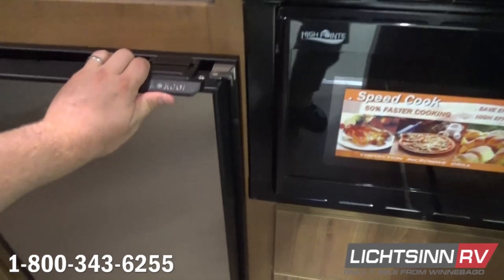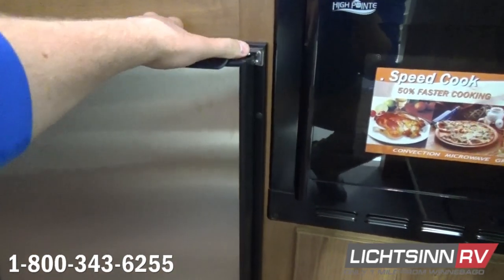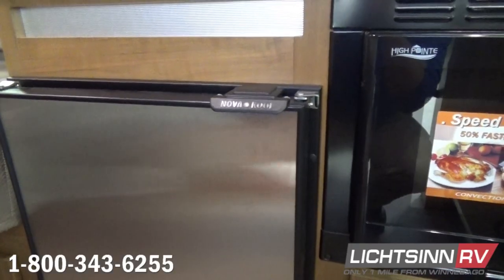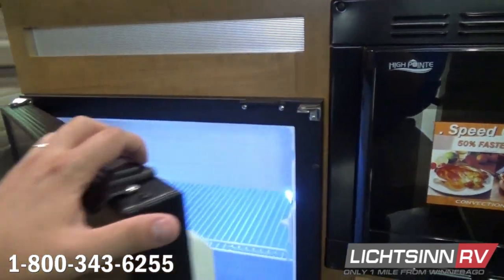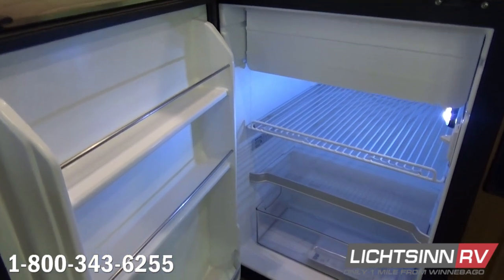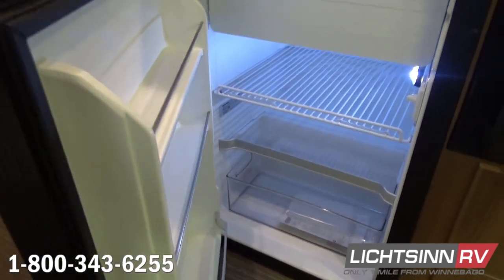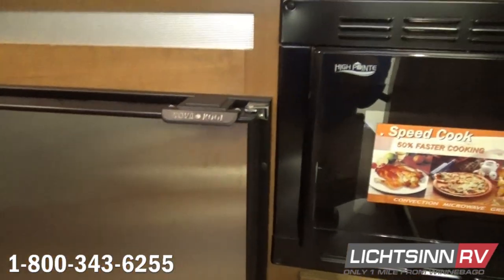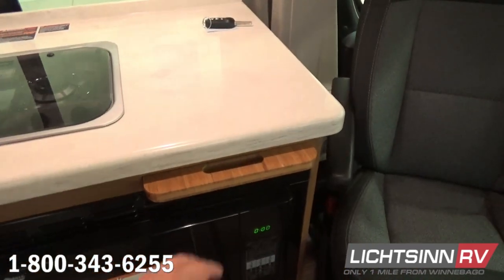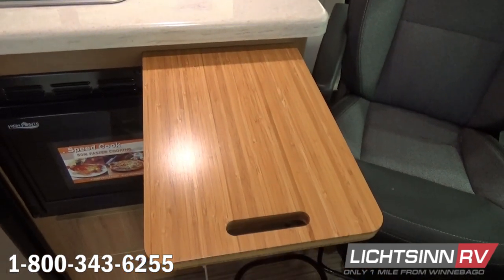Sliding over to the refrigerator — this is a high-efficiency two-way compressor-style refrigerator that operates utilizing 12-volt or 120-volt power, which ties in nicely with the dual AGM glass mat batteries. It includes an ice chest just above. This compressor-style refrigerator operates off 12-volt or 120-volt, and remember you have the dual Group 31 deep cycle AGM maintenance-free batteries now charging off of that ZAMP 100-watt solar panel system. You'll also find a pull-out extension for the galley.